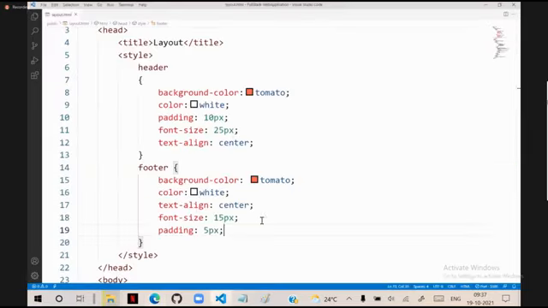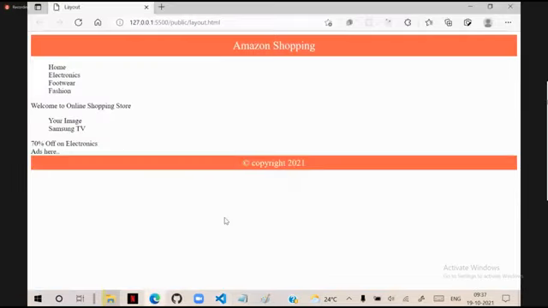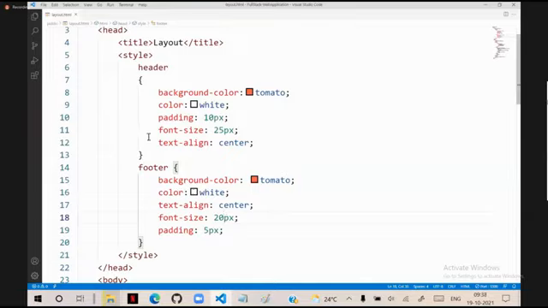Just the font size is changing. That means if I apply the font size 20, then it will get that appearance and display. So there is no reusability concern here. Reusability means many times you have a doubt: do I need to write all these again and again? Of course, you have to write.